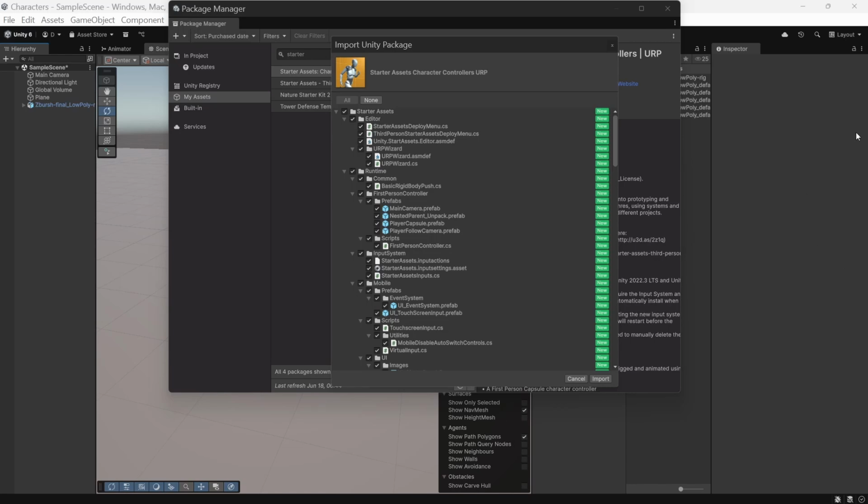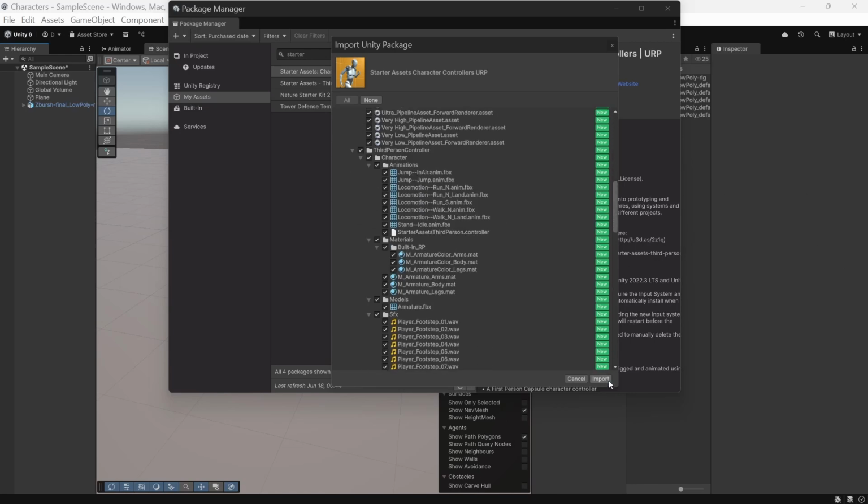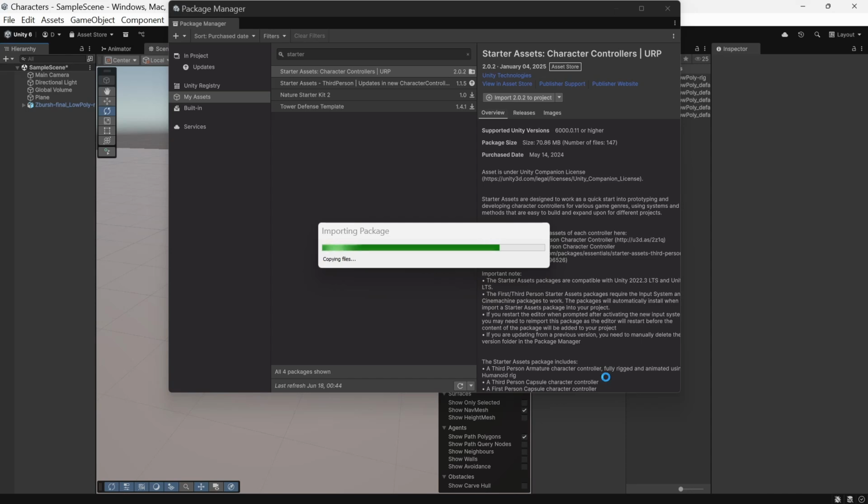Yeah, let's go ahead and close stuff. This is nice because it gives you this pre-set up character, and all we gotta do is replace the model with our model, which is a pretty straightforward process.